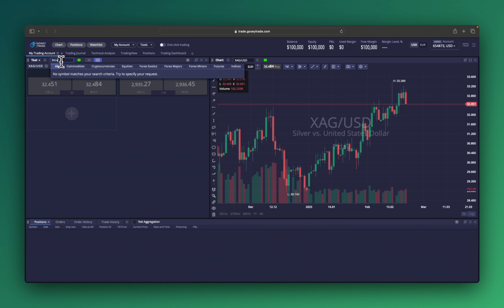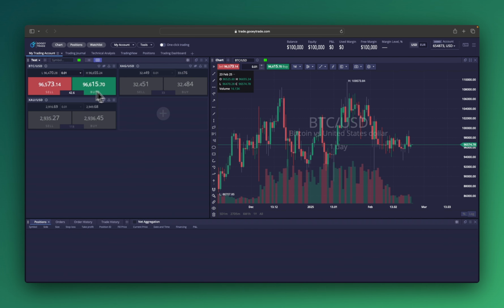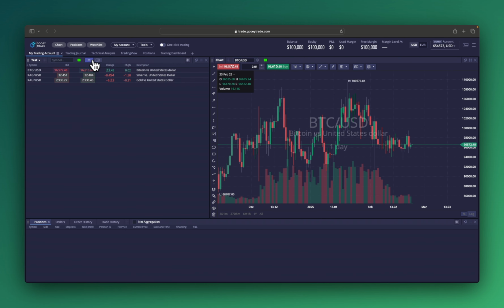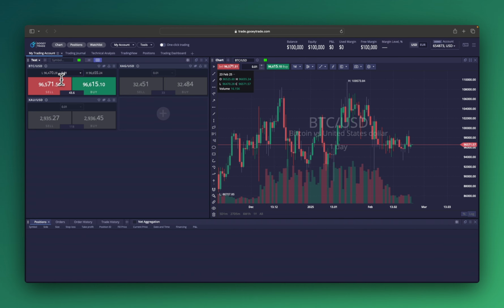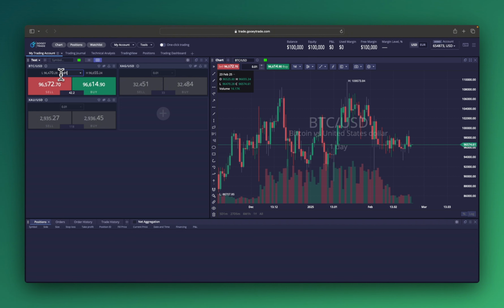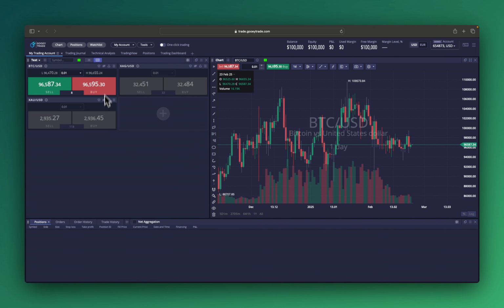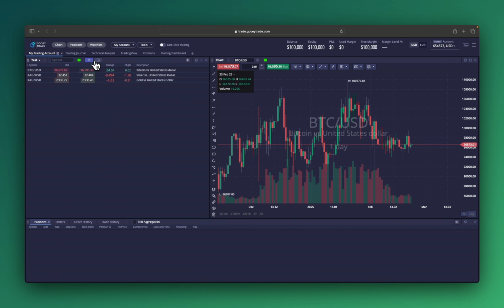Let me just add in something that's open right here during the weekends, which is crypto. You can see once you add in this, you can kind of just alternate between these two asset classes. You can trade buy or sell with a preset lot size or any lot size that you want, really. And then just click buy or sell. Let me just click buy right here, and then you can just click buy straight off the bat from your watch list. Okay, so this is what it looks like when you alternate between the layouts for the watch list.